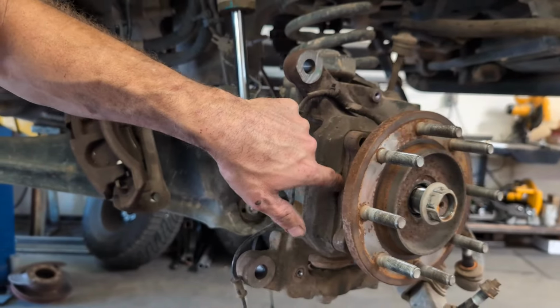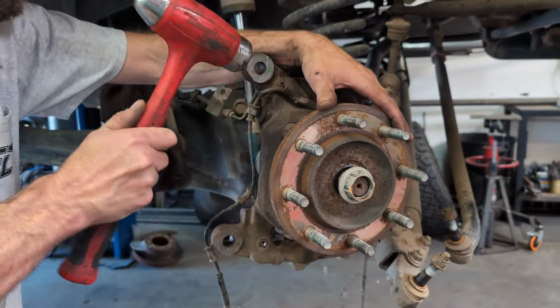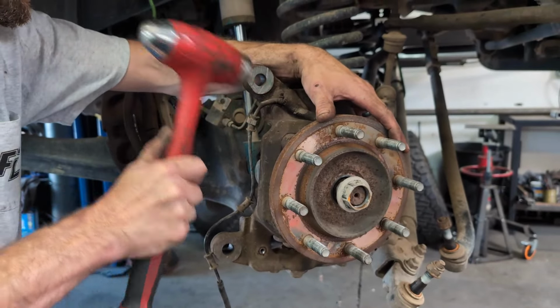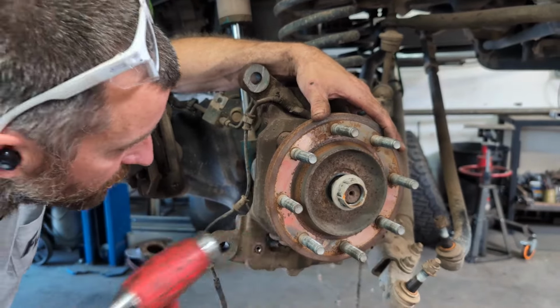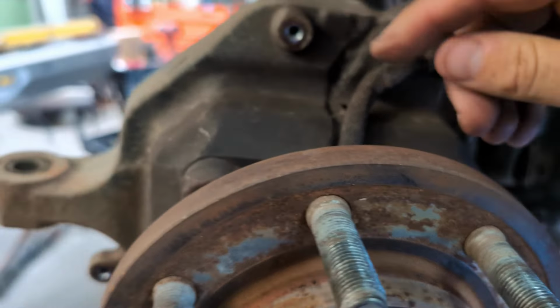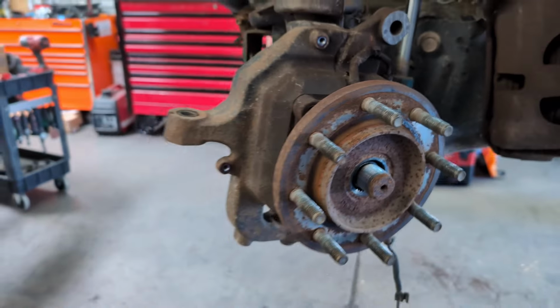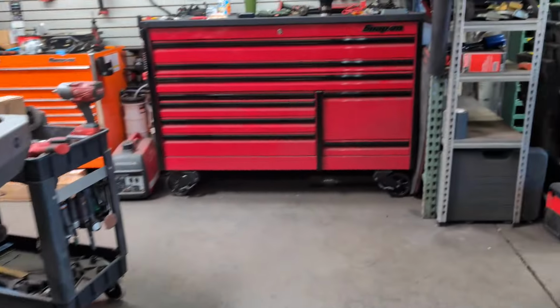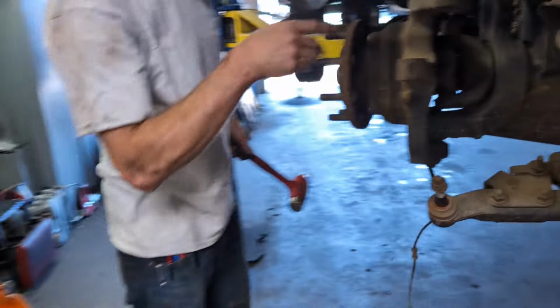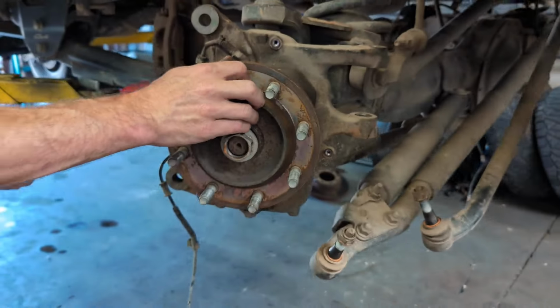Dodge gives you some spots where you can put a chisel in there and use it to try to separate this stuff, but we're going to try it the easy way, and we might have to resort to the hard way. Typically a little bit of concussion will get them moving enough to pop out, but this side already broke free. It's not off, but I could see light here now, where before you couldn't see that, so it's gonna go.